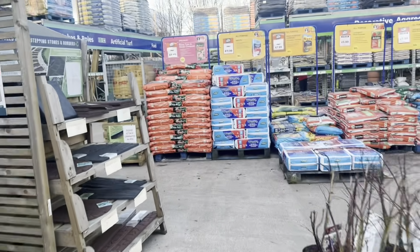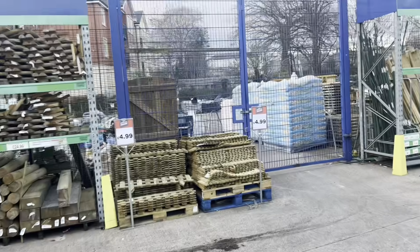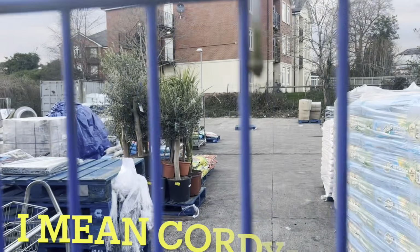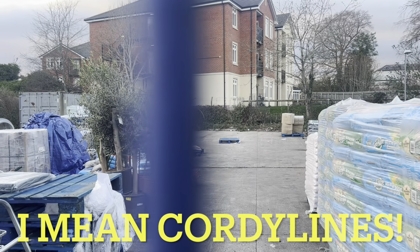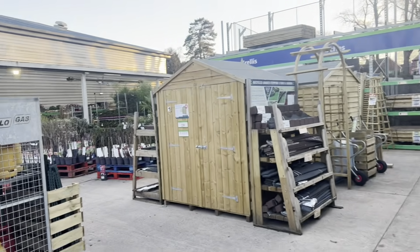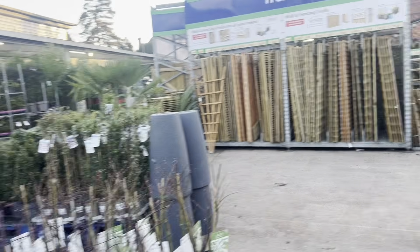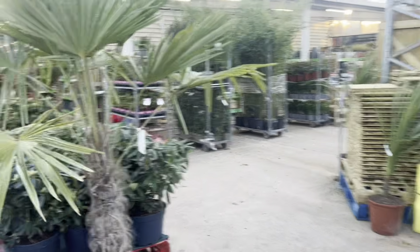And over here in the yard, I can see another pallet with a load more fortunei as well as some olives there. So there's 4 olive trees there, the large ones. There's another 2 over by the door, so they don't seem to be going down too quickly, but the large Trachycarpus definitely do, and the waggies went as soon as they were in.